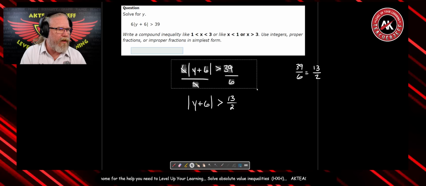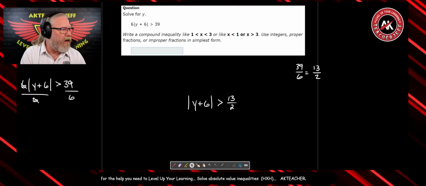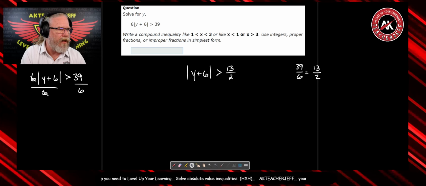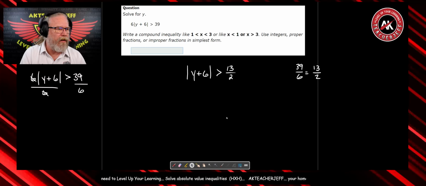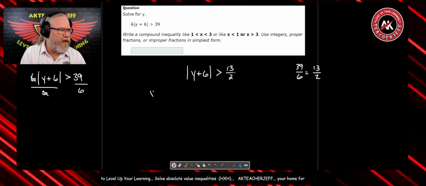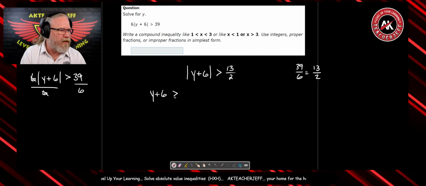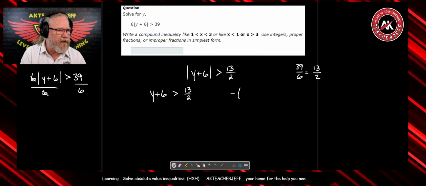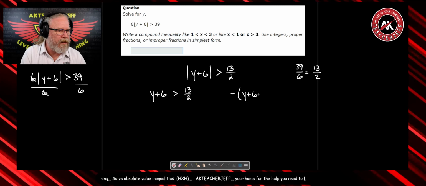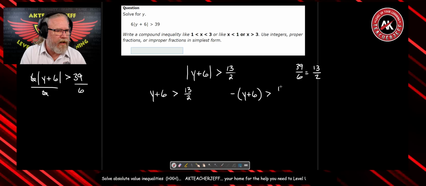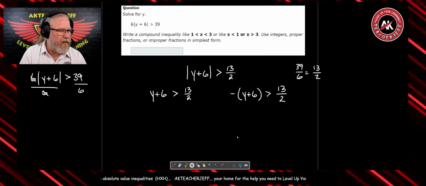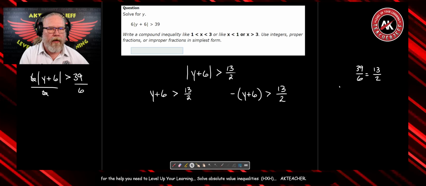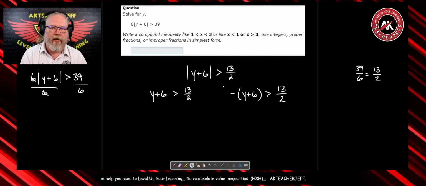Let's go ahead and grab the work that we did to isolate it. We'll move that off over to the side. We'll leave it there so we can see what we've done to get to this point. Now let's go ahead and work on the other side there. Positive form of it is y plus 6 less than 13 over 2. And the other one is the opposite of y plus 6, and that's supposed to be greater than 13 over 2. And let's also move our equivalent fraction over here to the side. And now I'm ready to go ahead and solve my two inequalities.